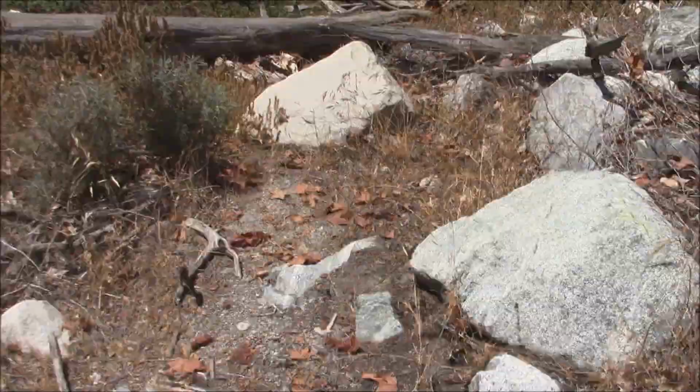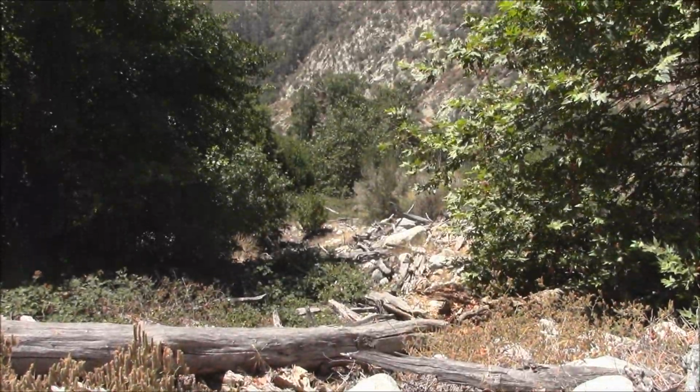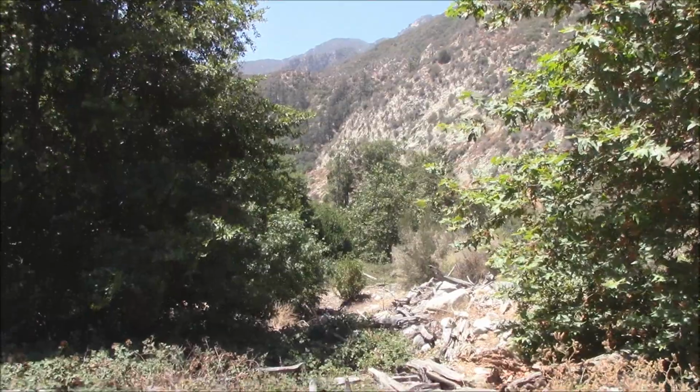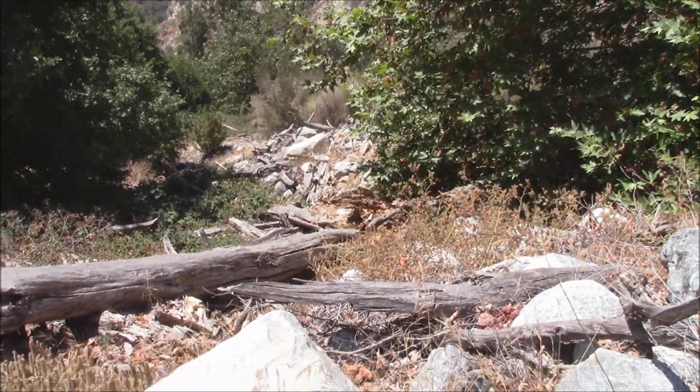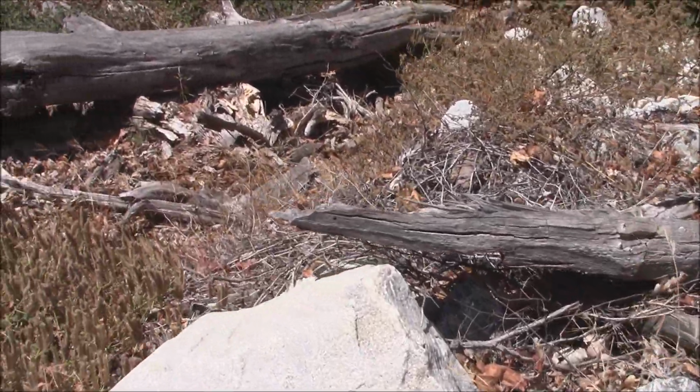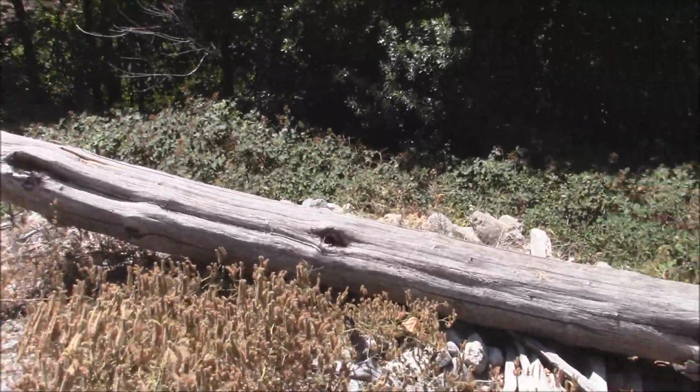There you go, right through that berry patch. They are down by those tall, straight trees. Oh, this is gonna suck. I could probably take a shortcut on that log.